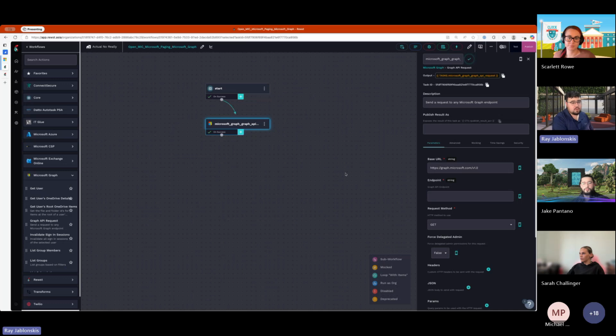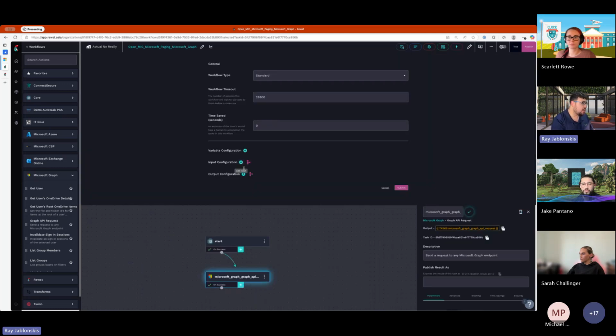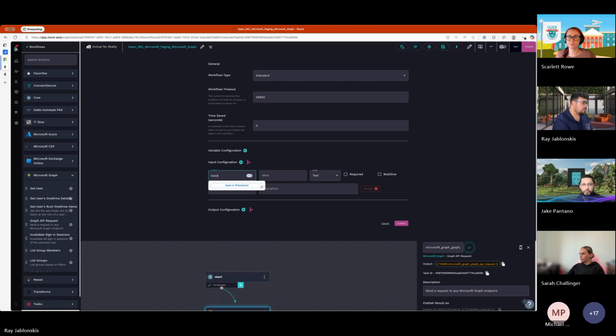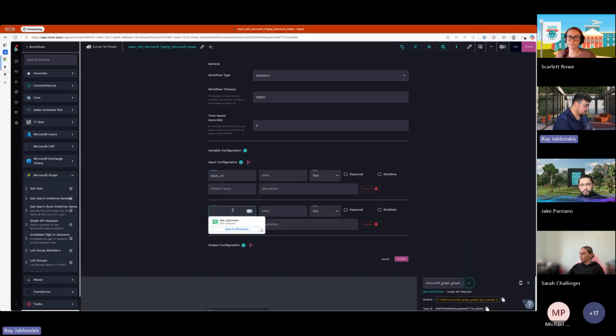So for those of you who have dealt with custom API and run across the paging issues, we all know we need a base URL and an endpoint. So to make it easy, because I would probably want to use this as a sub workflow in the future, since it will manage paging for me, I'll come in here and make a base URL and an endpoint location. And to make my life even easier, I'm just going to copy in some items here.